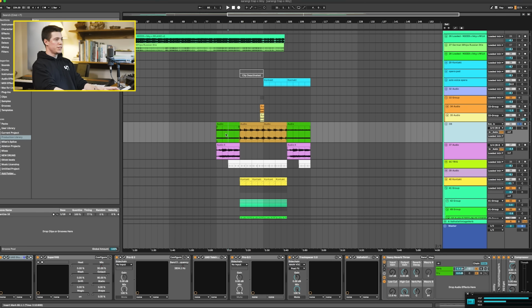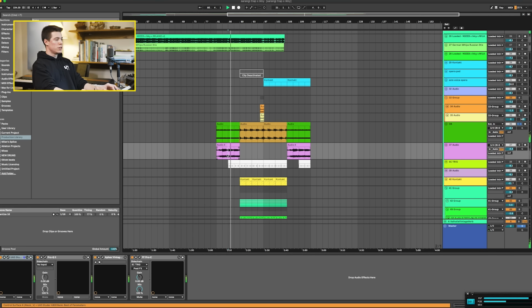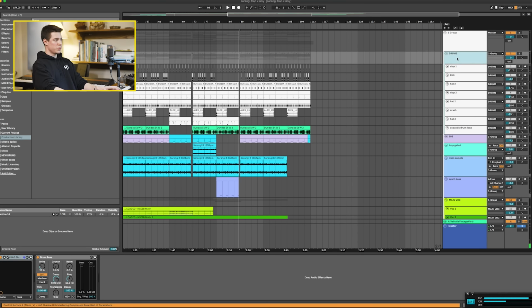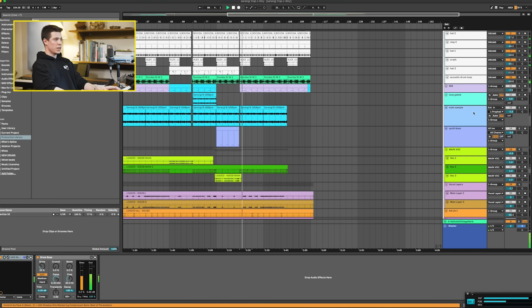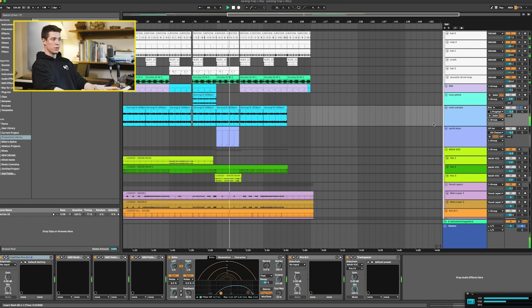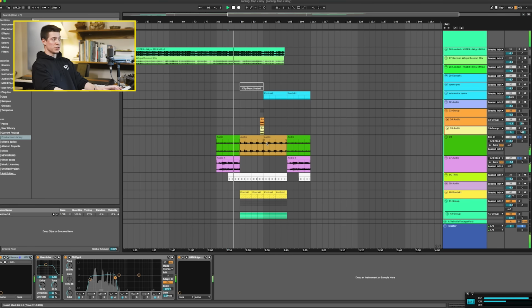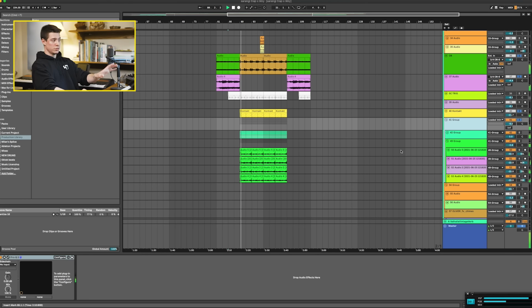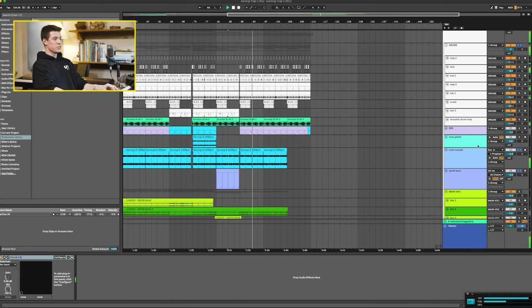So we had the OB6 ARP. We had a pad from the OB6. And then I'll play it with the drums as well so you can hear the whole thing. And the sample, so those sounds would come in. And then we got some choir sounds here. It's going crazy. We got 808.